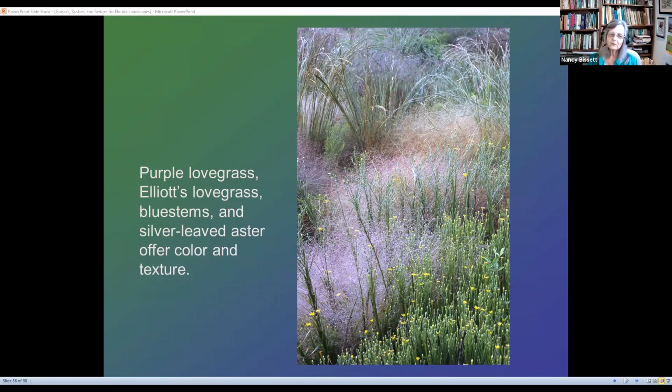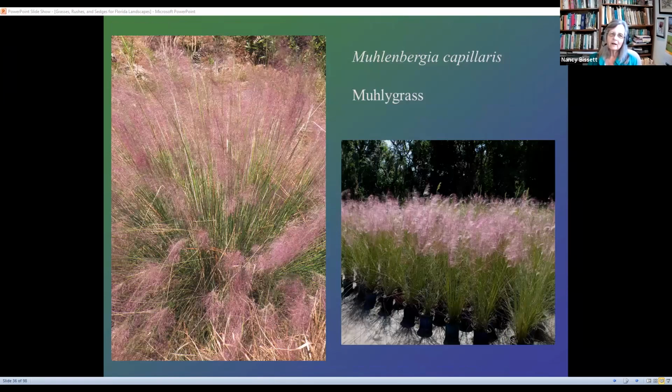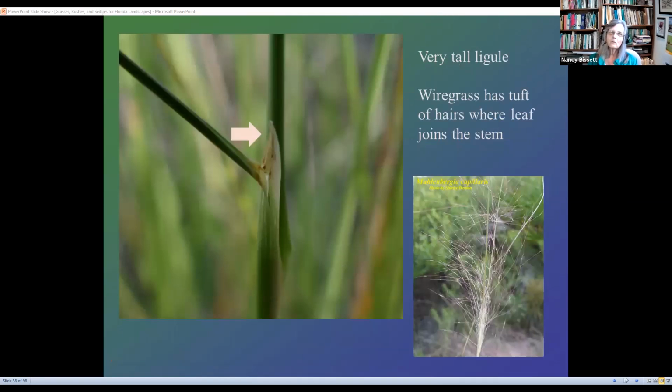Mooley grass, this one I know everybody has seen, and it's very easy to fall in love with this plant. It's beautiful when it's not in bloom, and it's just outstanding when it is. So Mooley grass and wiregrass both have wiry leaves. Mooley grass is much larger, but sometimes, especially when they're seedlings, they're a little harder to tell apart, but they can be, by this, see the arrow?